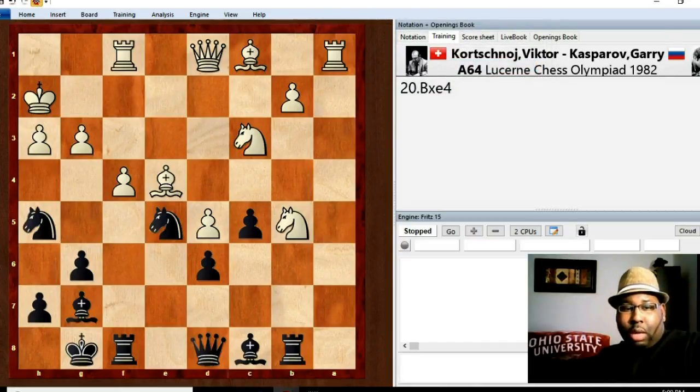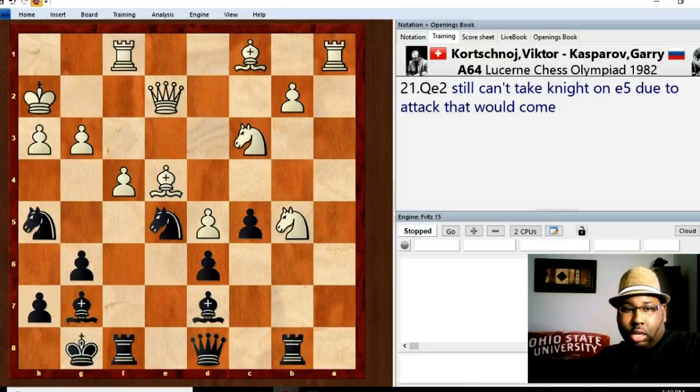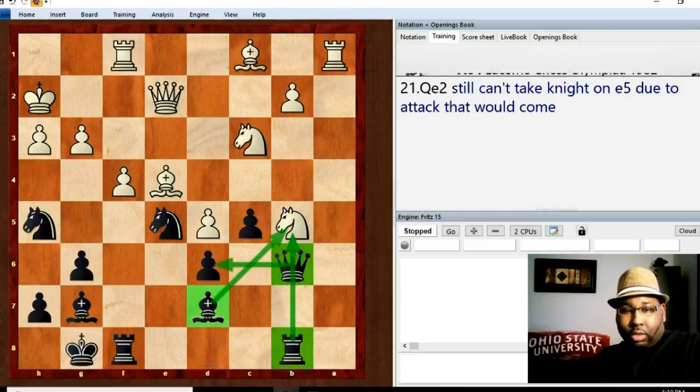So Korchnoi played bishop E4. Now you have bishop D7, hits the knight. You have two attackers on the knight. Queen E2, which protects the knight. And if you notice, black's knight on E5 is still hanging. That's the crazy part about this game. Black's knight is still under attack here.